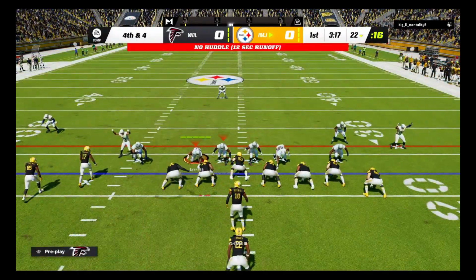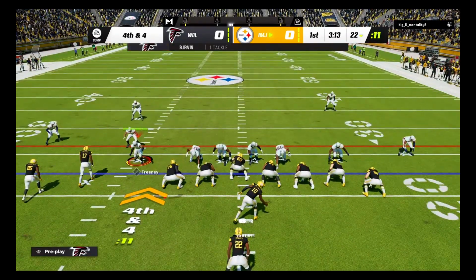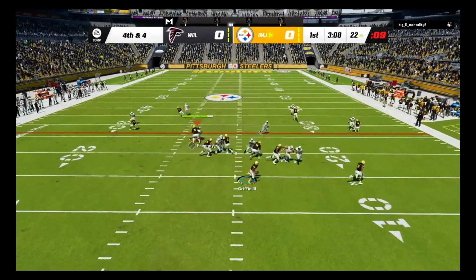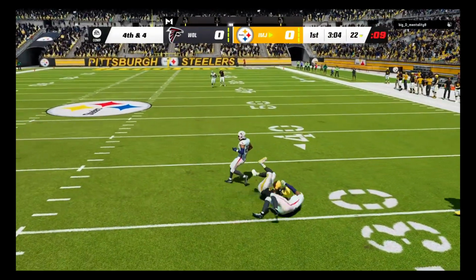Come on. Ooh, and the no huddle. I be telling folks, everything ain't what it seems. Don't go against this defense. We need to stop right here, Freeney. Freeney, go get them. Go get that quarterback, Freeney. All right. Go get him, Bruce. Go get him. Bro, no way.